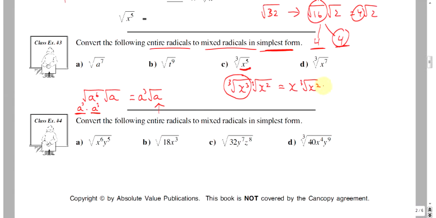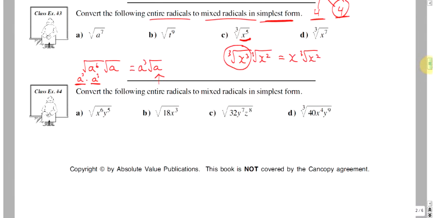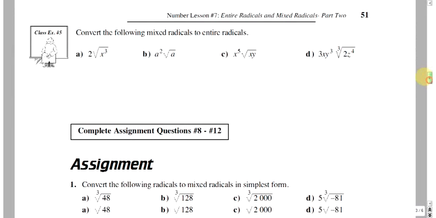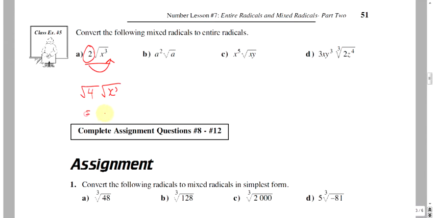So again, on the test, maybe 1 or 2 questions like this, okay? I know it's pretty abstract. All right? Last one. Now it's a mixed radical. I need to make it an entire radical. I need to take this 2 and stuff it under the radical sign. Well, we've done this. The square root of what is 2? Okay, these ones are actually easier, aren't they? I don't even have to worry about that x cubed there. Okay?